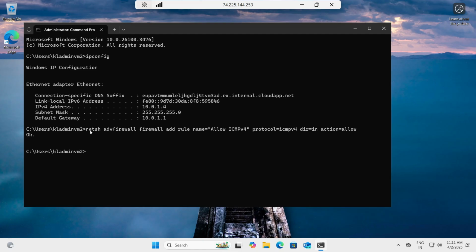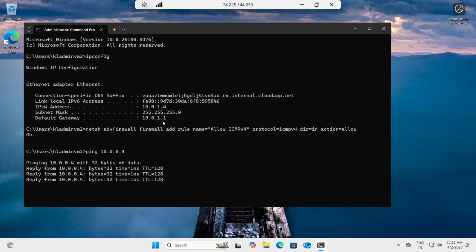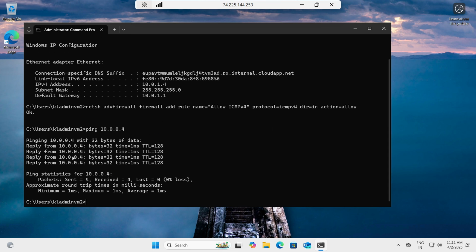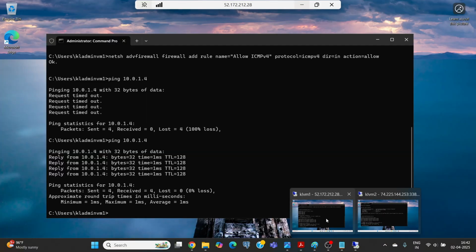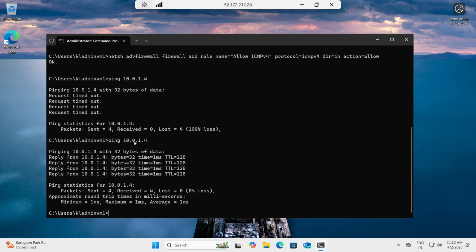In virtual machine 2 also, just try to ping virtual machine 1. See, now from virtual machine 2, I have connected to virtual machine 1. 10.0.0.4 is virtual machine 1. From virtual machine 1, I have pinged 10.0.1.4, from 1 to 2.